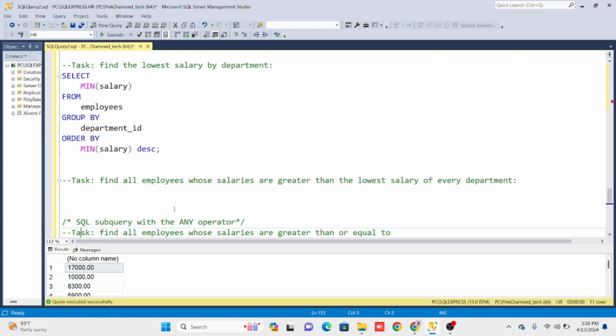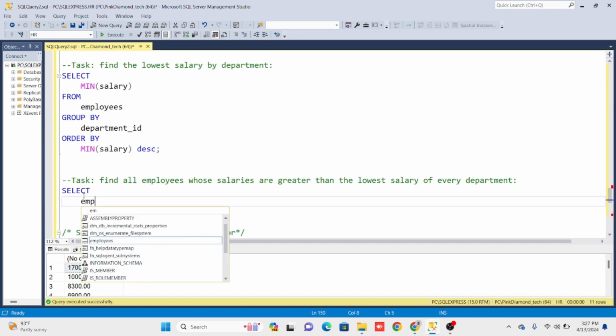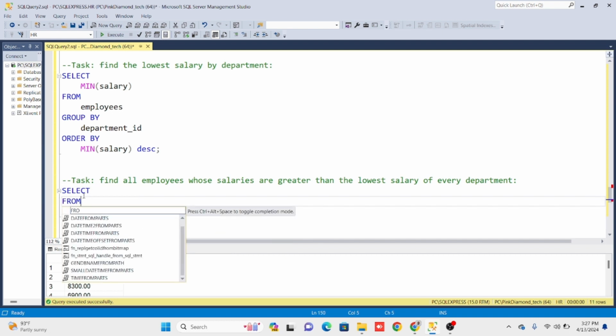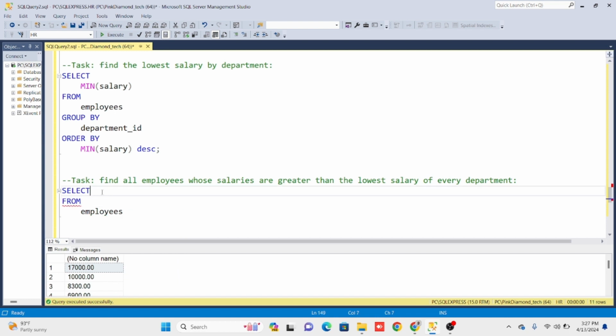The second task says we should find all employees whose salaries are greater than the lowest salary of every department. Let's go. Select from employees.